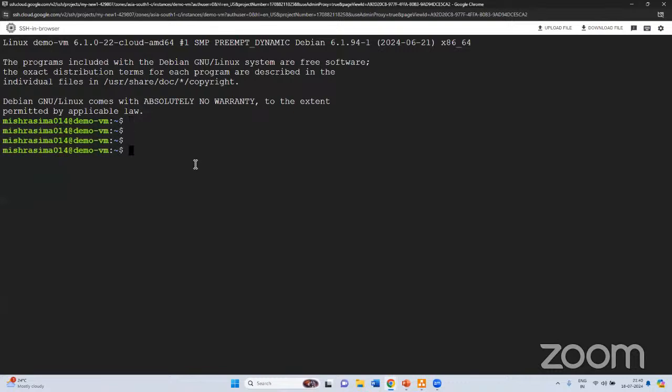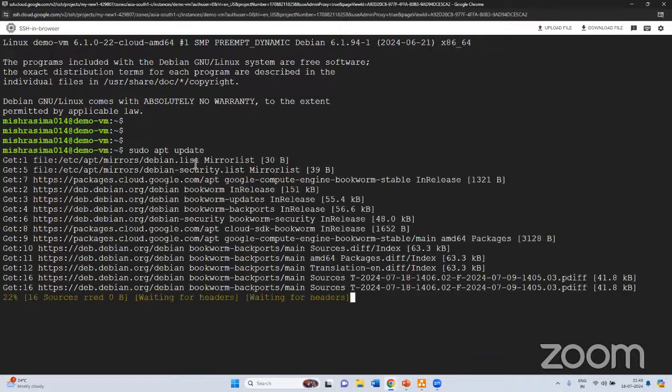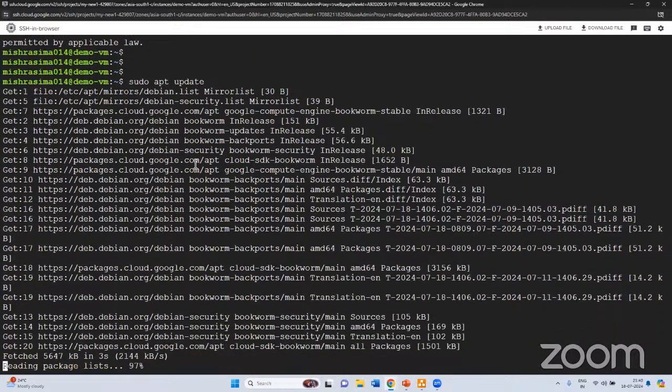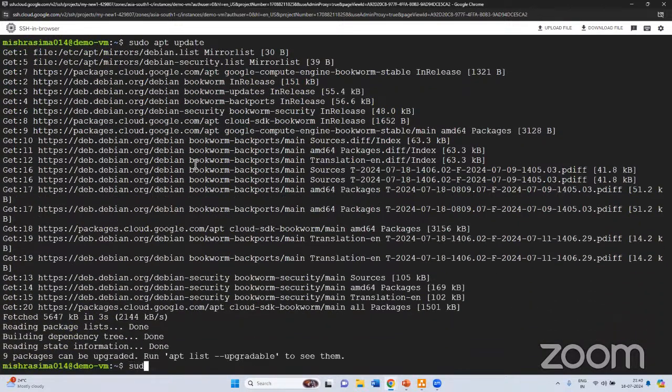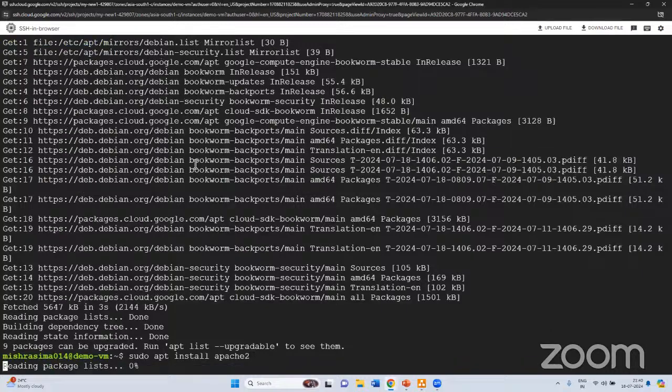So first of all, what we need to do, that's why I said basic Linux knowledge will be helpful here. We will do a sudo apt update to update the packages. Now we need to do sudo apt install apache2.